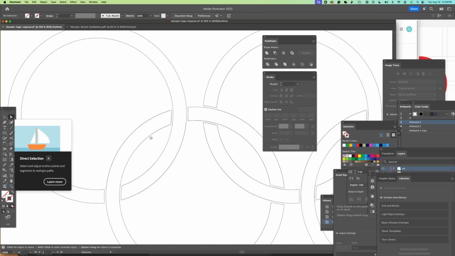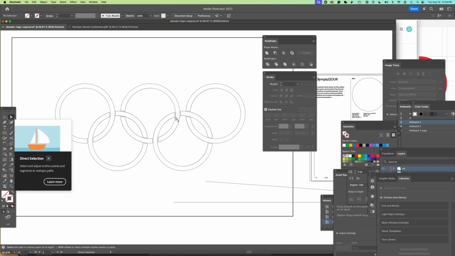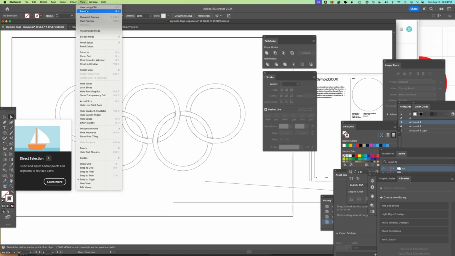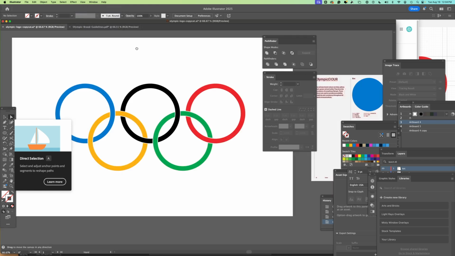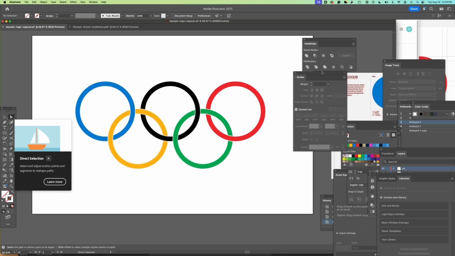Okay, so now if I look and I'm zooming out, Command minus, I have a nice gap between each one. If I come to preview, I can see that gap is there consistently everywhere. And so that is how, if you were intertwining circles, letters, or in this case, demoing how to do this with the Olympic symbol, that's how you would add that gap between overlapping lines.